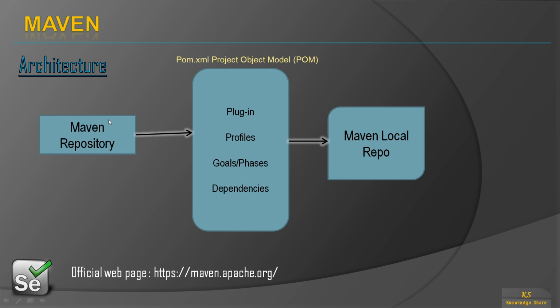And you'll have a Maven repository. What this Maven repository will do is search for what dependencies are required, and then download these dependencies into a local repository. So whenever your project is run, those dependencies are picked up from your local, and then your project compilation and all the activities of the exact code of your application will run. So this is a simple architecture of Maven.